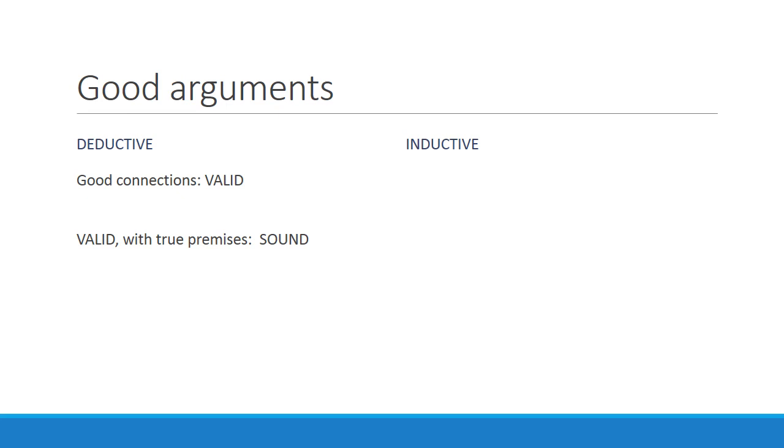On the inductive side, if there is sufficient evidence and the evidence is clearly connected to the conclusion, we can call that argument strong. And if it is strong and we can claim that each premise, or at least most of them, are true, we have a cogent argument. In a cogent argument, we have established that the conclusion is highly probable. It's probably true, and you should act on it, most likely. It's good advice. We can't 100% guarantee it. More evidence could come to light, but this is a really strong argument, so I would go with it.